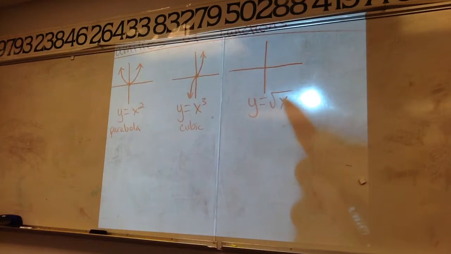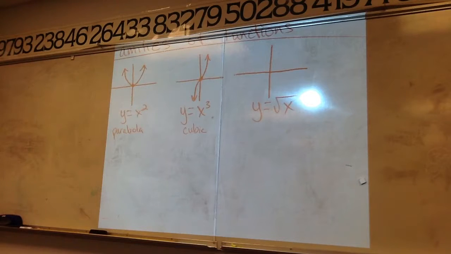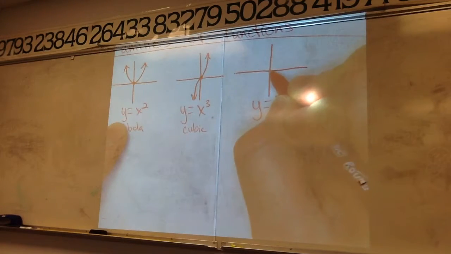Now, it won't always be 0, because when you get into sine and cosine and stuff like that, the cosine of 0 is not 0. Sine of 0 is 0, cosine of 0 is not 0. So that's in the future though. Stay tuned. Yeah, it starts at 0, 0.